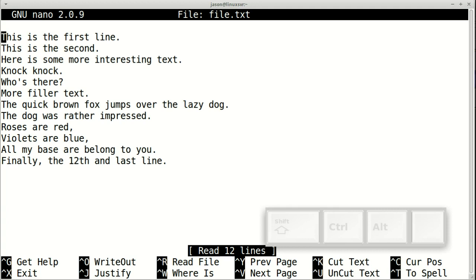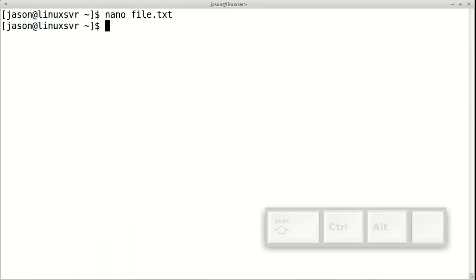So when you start Nano, you can see the file's contents and a list of commands at the bottom of your screen. The caret symbol represents the control key. So if we look in the bottom left-hand corner, we see caret X, which means Control X to exit. We'll do that now, Control X, and we are exited out of Nano.